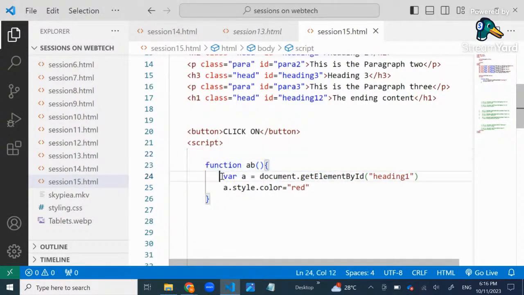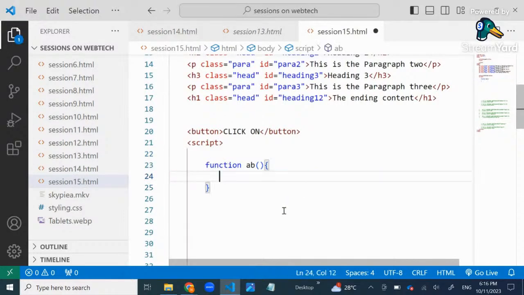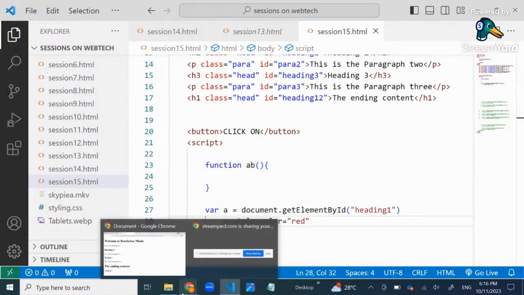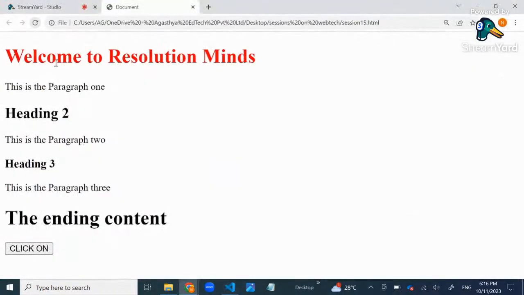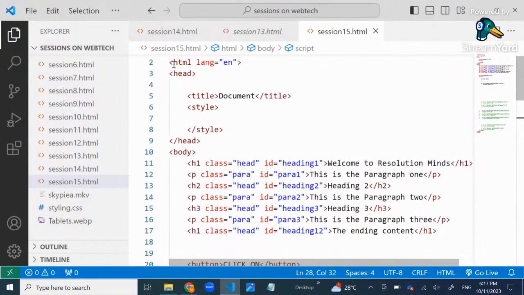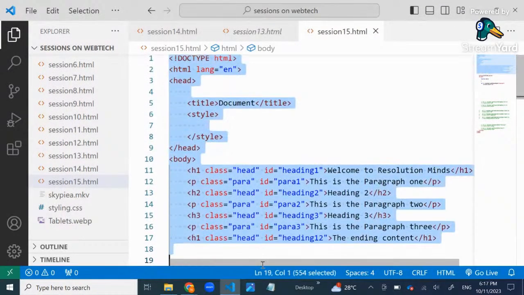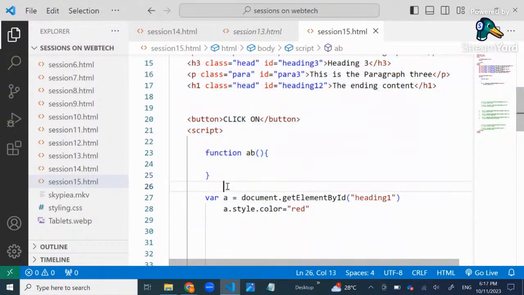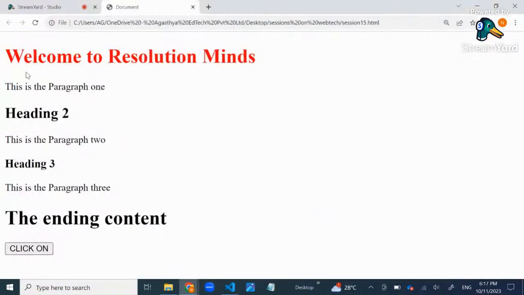So for example, if I do it like this, we will get the output. If I refresh, this is having a color. That is right, we already know. But see here, each line is executed from the starting line. It will come to the function block, which is empty, and it will execute these two lines, and you will get a color like this.